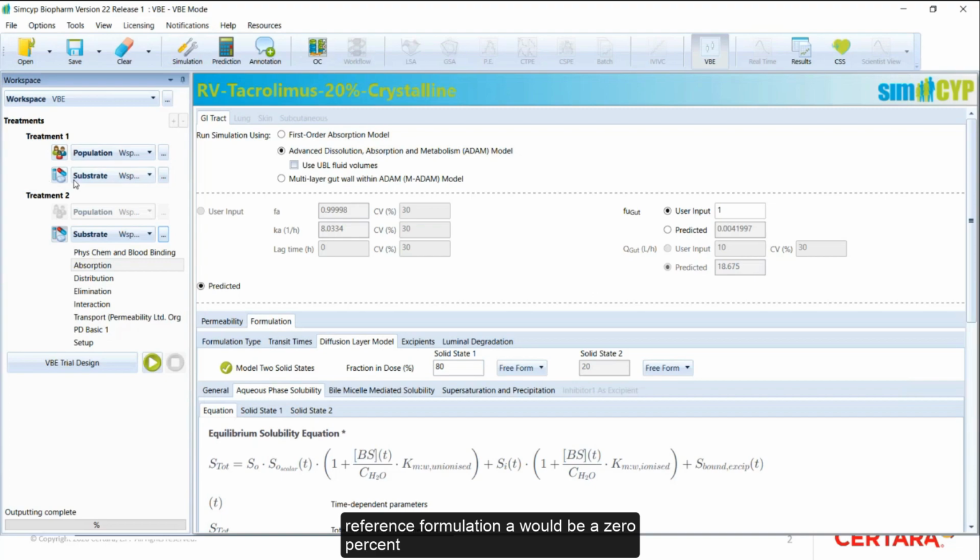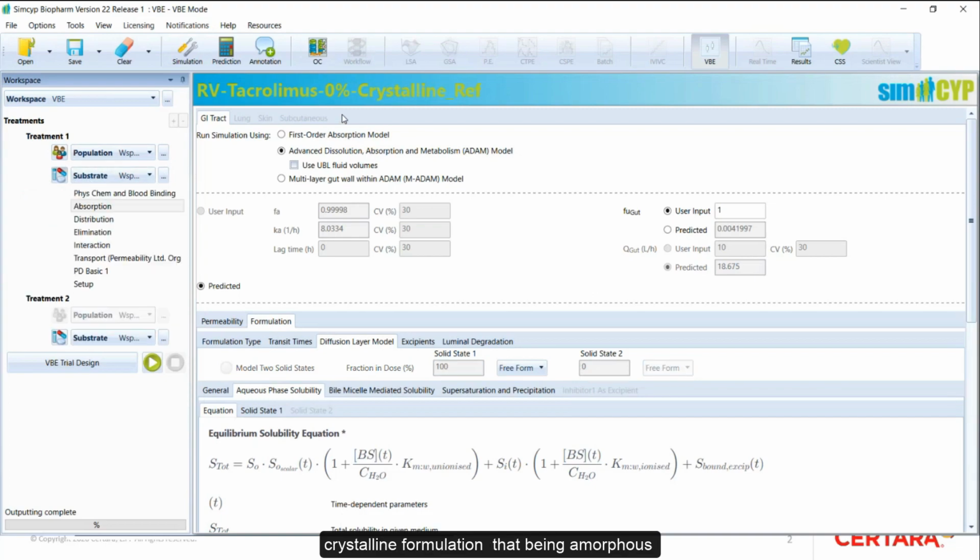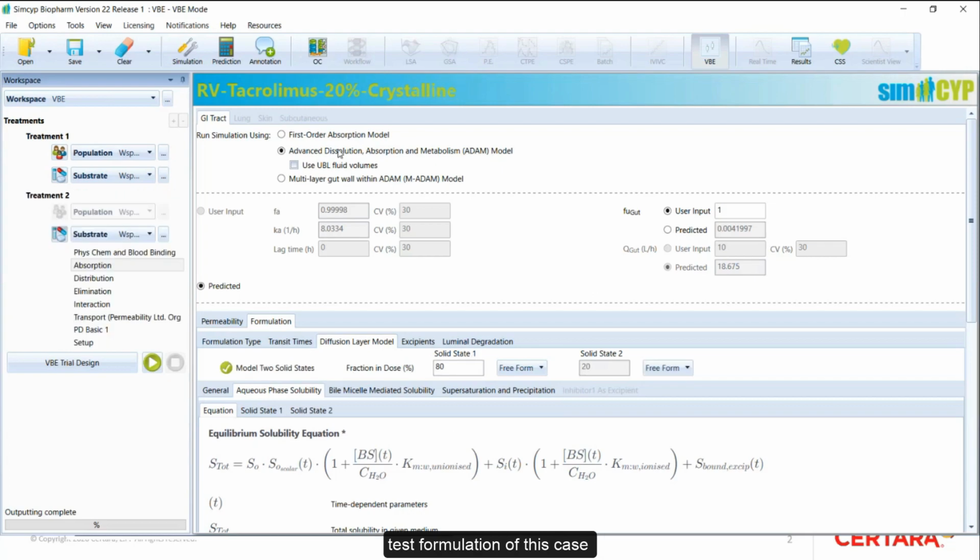In the reference formulation, it would be a 0% crystalline formulation, that is, the amorphous form is 100%. And in the test formulation, for this case, we are inputting 20% crystallinity and 80% amorphous.